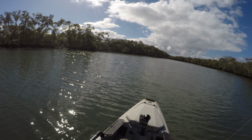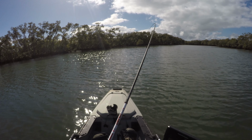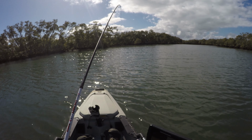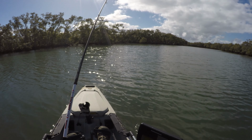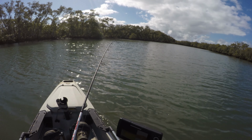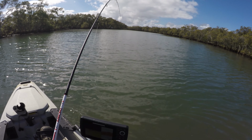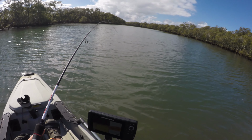There's something on the paws again. Feels more weighty. Whether it's a brimbo or not, I'm not sure. Might be a flathead. Cod. Who knows? A bit too active for a brim. Oh no, it is a brim. It's a good brim.